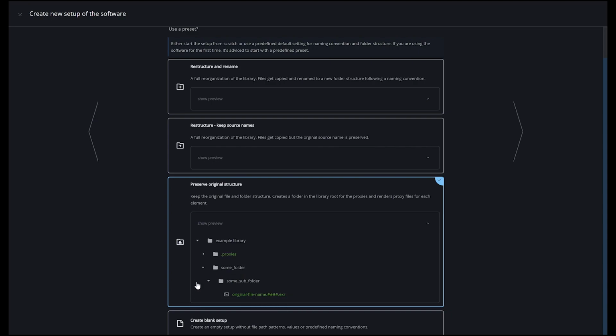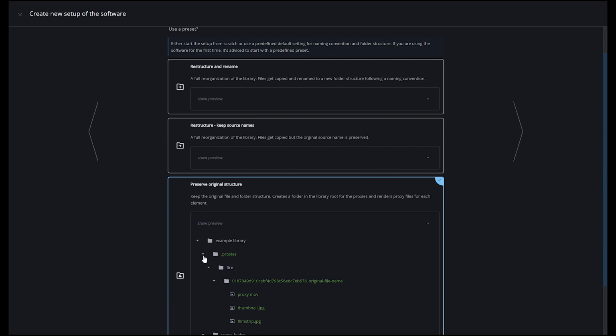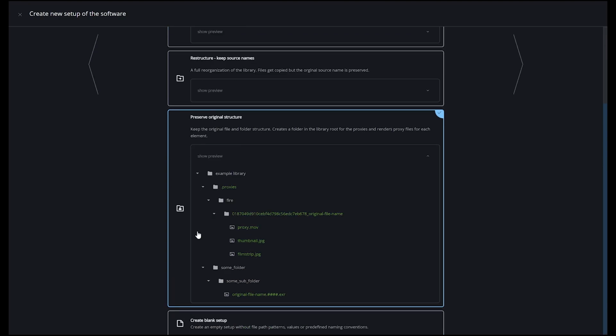And these will be untouched. It will not rename them. It will not move them. Everything stays as it is. But on the top layer, it will create a .proxies folder. And inside this .proxies folder, which should be hidden on Linux and macOS by default, it will generate the previews.